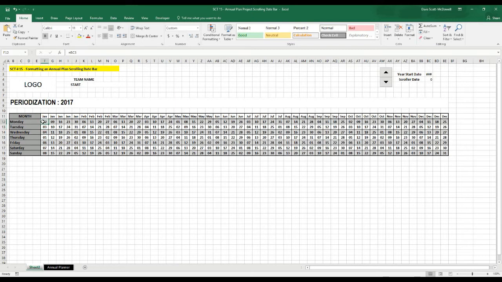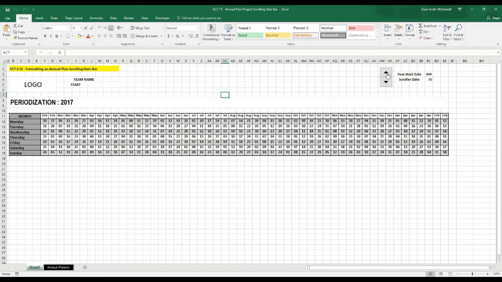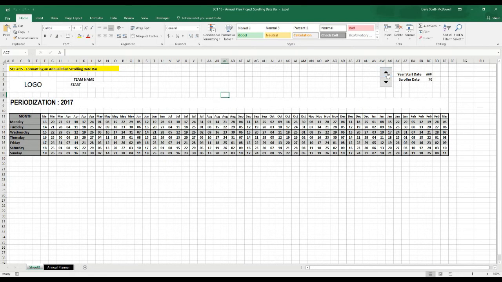If we want it to increase by 7 each time, we'll go equals that value and then plus the scroller date. Now what you'll see is as we scroll, it's going to change 1 week each time. This is useful because now you can keep one annual planner sheet for all of your teams or athletes and just scroll the date to wherever you need it.